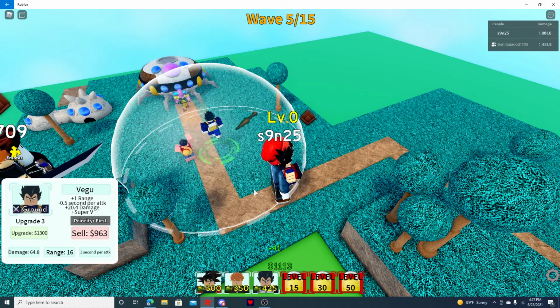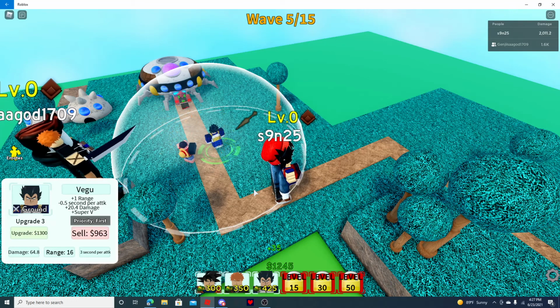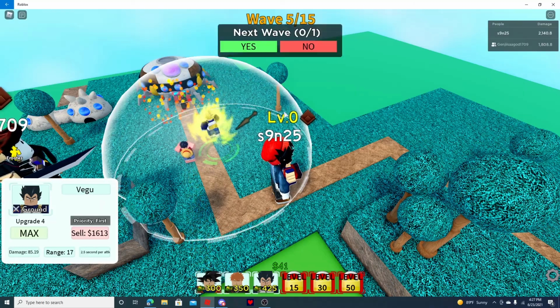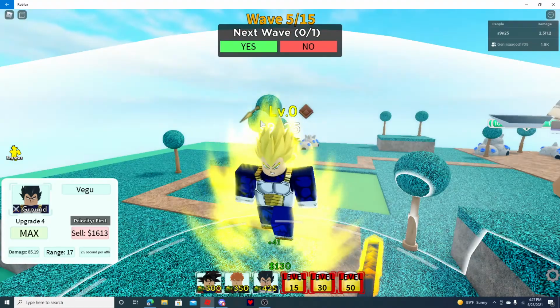Boom. My last upgrade cost more anyways, too. 1,400. There we go. Are you moving your head around a lot or something? No, barely. Oh, dude, look at his hand now. It's on fire. Oh, dude, look at Vegeta. I bet he does burning damage.